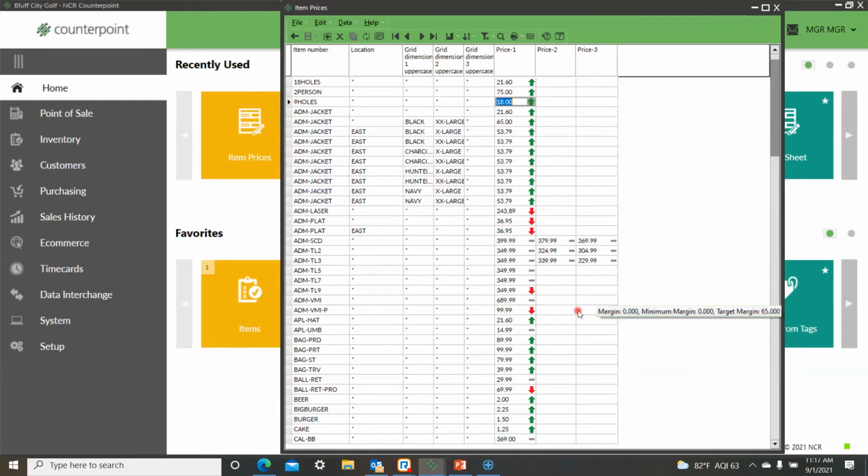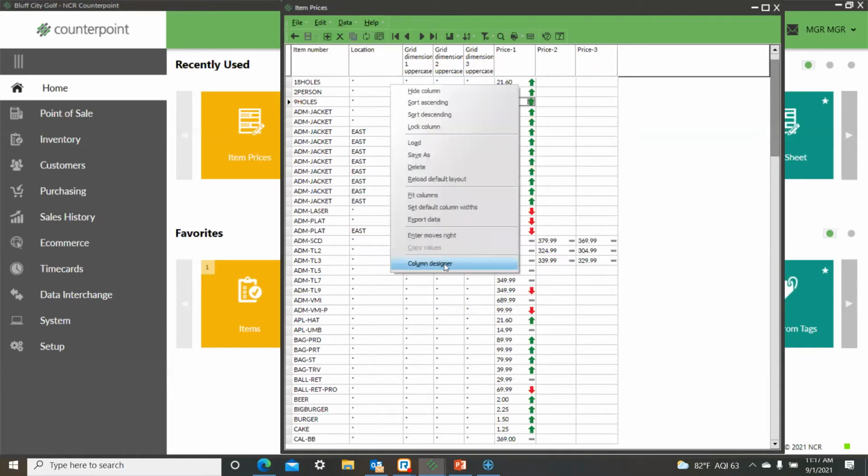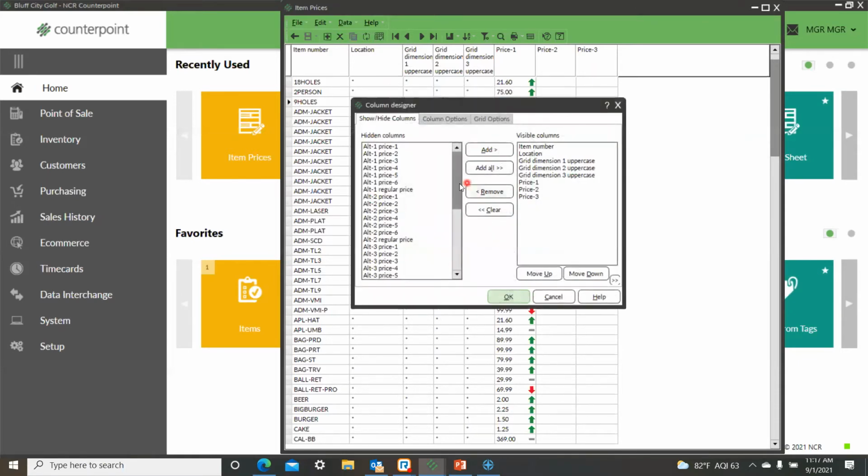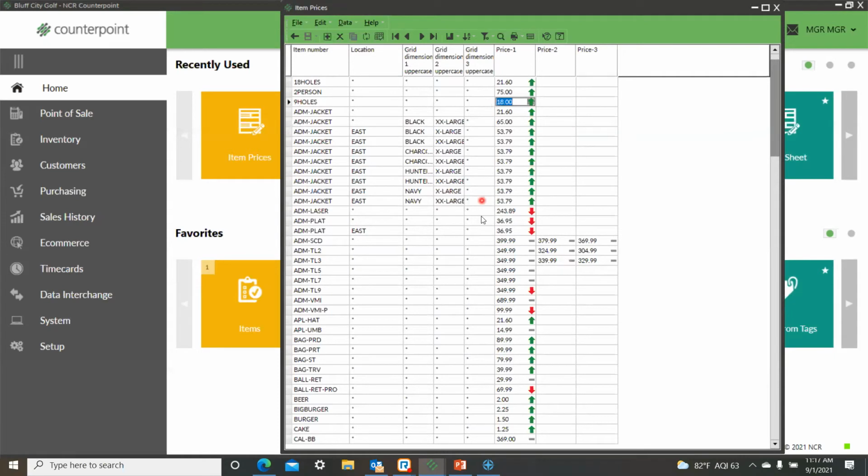But here's what I don't like about this is that it's very limited in what it's displaying on this screen. Like it's only capable of item number, location, and price related values. So you can't even go into the column designer and add things like description or category or subcategory. They're simply not available. But nothing wrong with editing here. Same rules apply. You can copy paste and you can bulk copy paste.